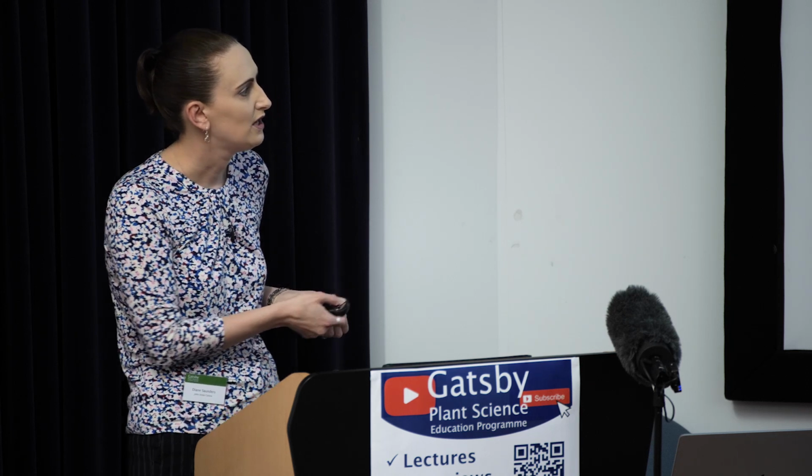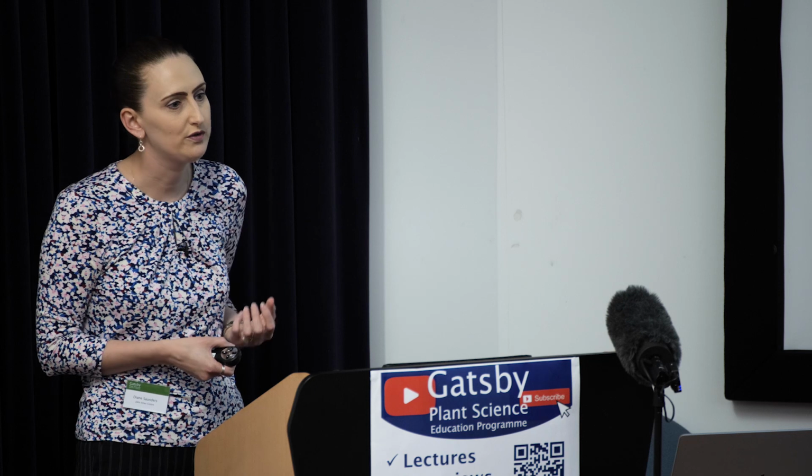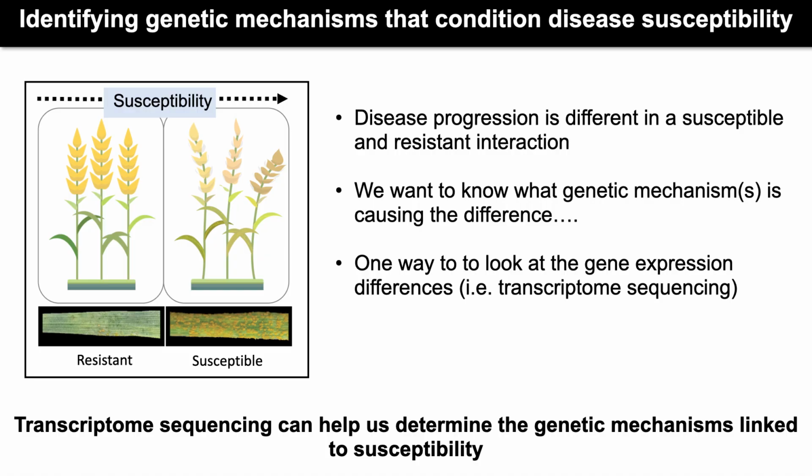But we can actually take away single elements from this plant, so single genes, that could then potentially turn this plant from being susceptible to being resistant, because we've removed something that the fungus absolutely needs to survive. And so that's what we call susceptibility genes, and we're going to now look at how we can identify those elements that are critical for the fungus to survive. And we can do that by utilizing our transcriptome data.